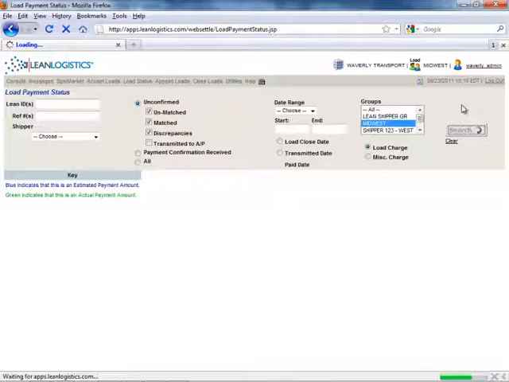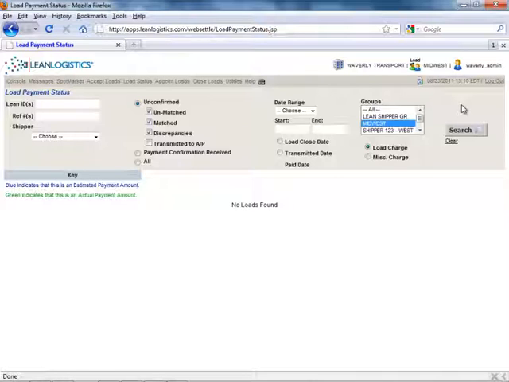Unmatched. Unmatched loads require a separate invoice before evaluation can begin. Matched. A load that is matched is not yet evaluated by the shipper. It has not been batched or approved for payment. Discrepancies. This means the load was flagged for review by the shipper and is being evaluated to determine if the current charges are valid and within carrier-shipper contract parameters.